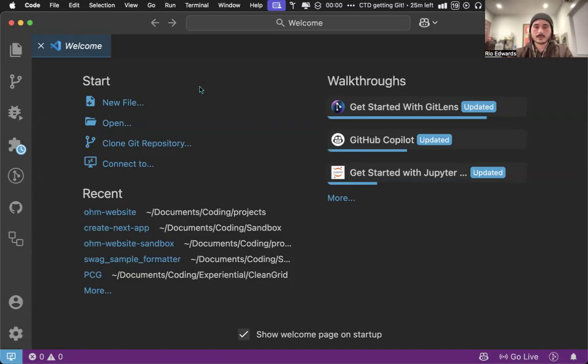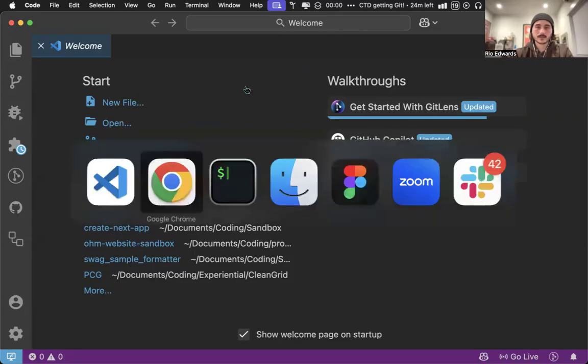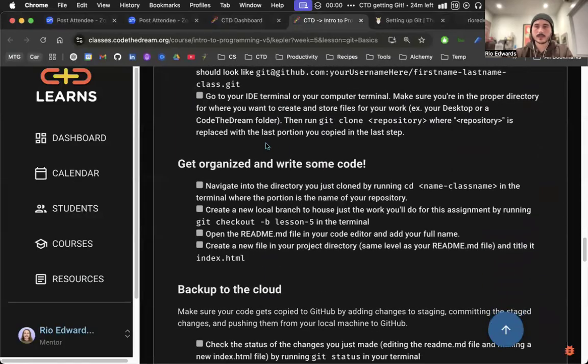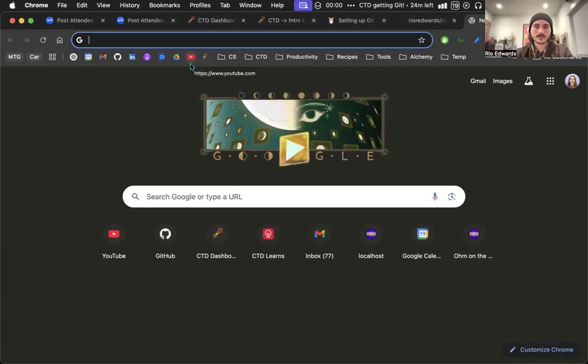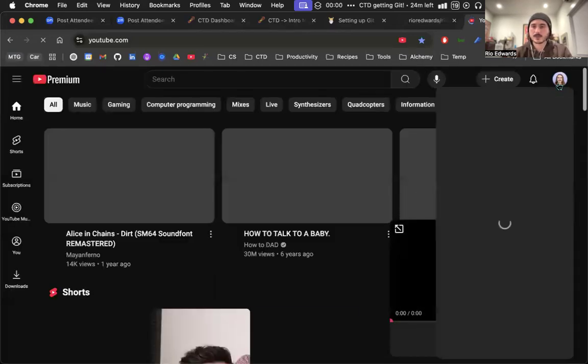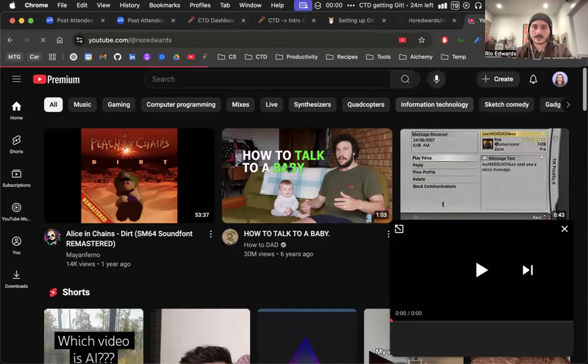So VS Code, you're going to download it and use it; we're all using it. This is where you're going to be writing your code from now on. It's going to look pretty similar to CodeSandbox; they use the same type of interface, so it should feel a little familiar. This is the program where you write your code, and you can also run commands and some other stuff in it. There's some setup you're going to want to do, and that's part of this lesson. I won't walk through that, but I have a video on my YouTube from previous Code the Dream recordings that you should all check out.